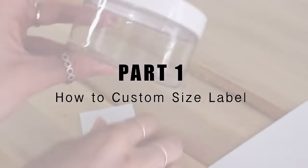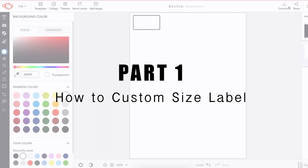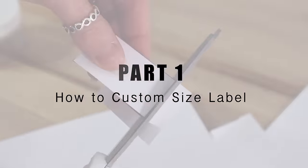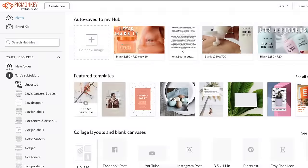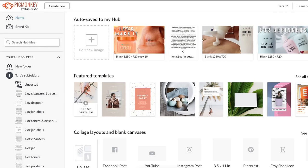In case you don't know how, we're gonna start off with part one, how to custom size the label for your jar or bottle, whatever container you're putting your product in. I like to use pickmonkey.com for this. It costs $7.99 a month. A lot of people are using canva.com. I'll link to both of these down below, and I believe that both of them have a free trial in case you don't wanna pay. You can just use the free trial real quick. But you'll probably eventually need to sign up if you're making a business and gonna be regularly making labels.